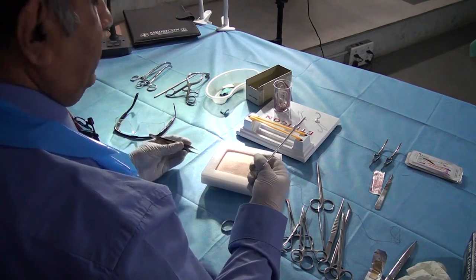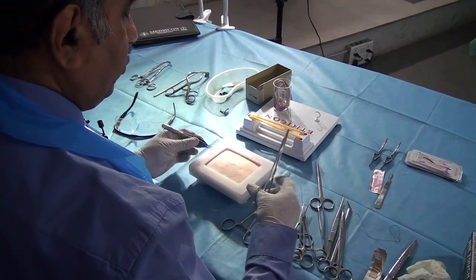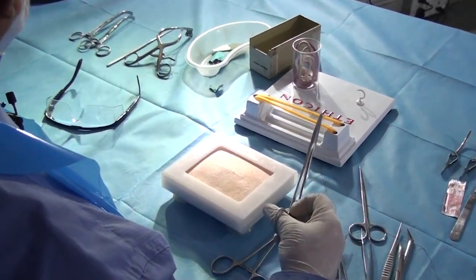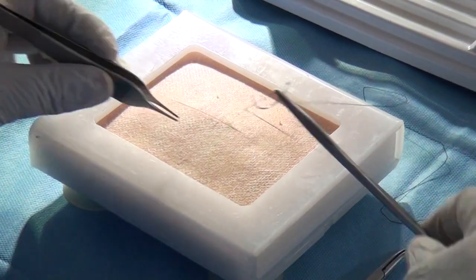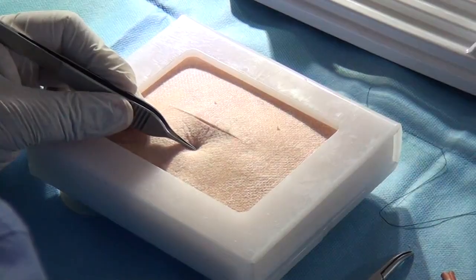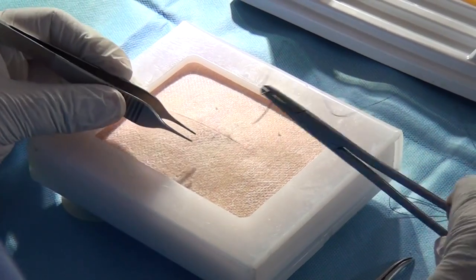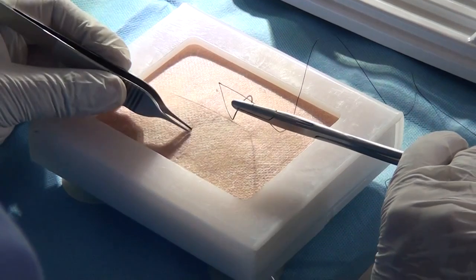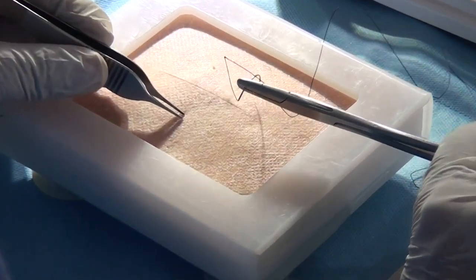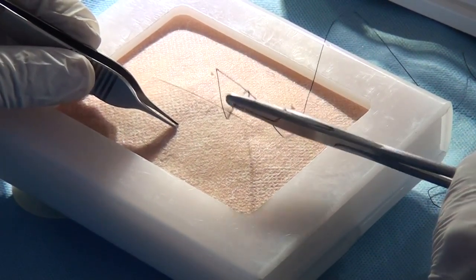The needle is grasped. I'm just showing you one bite, and then two exercises will be done simultaneously because we missed the first one. Watch carefully. How do you put a suture? Remember, the needle should be entering the skin vertically. And how far should the bite be?